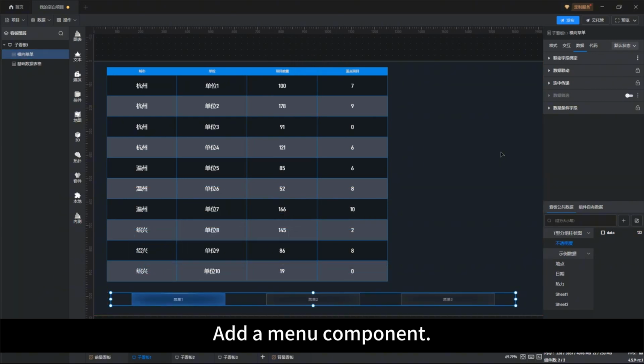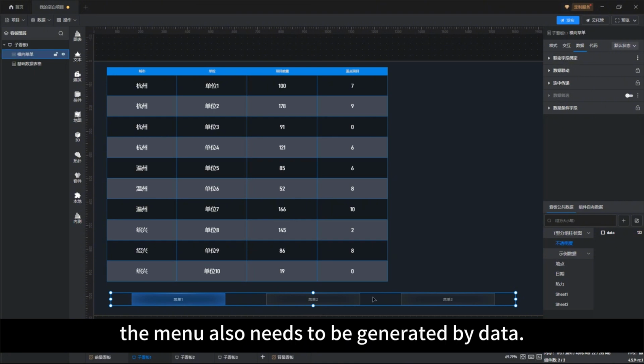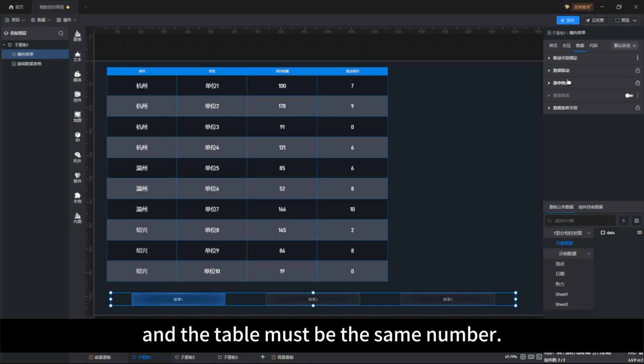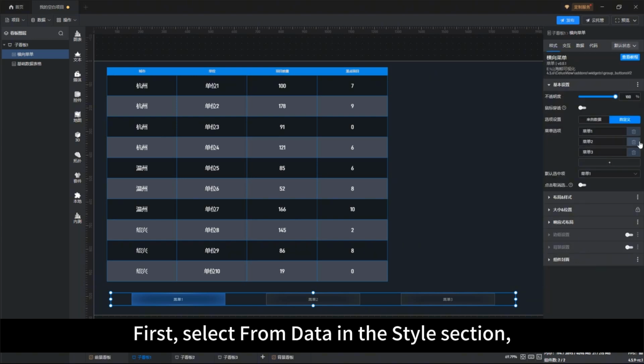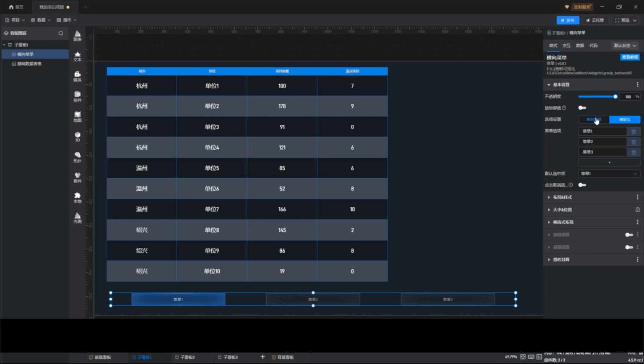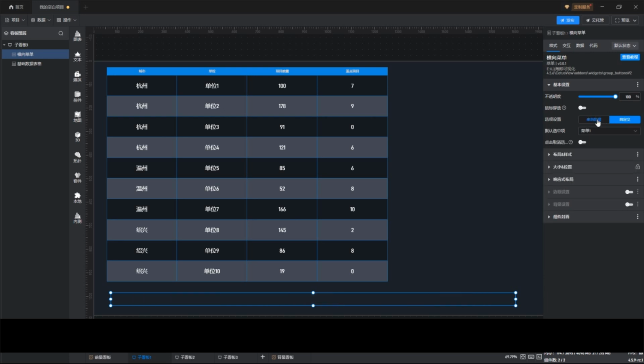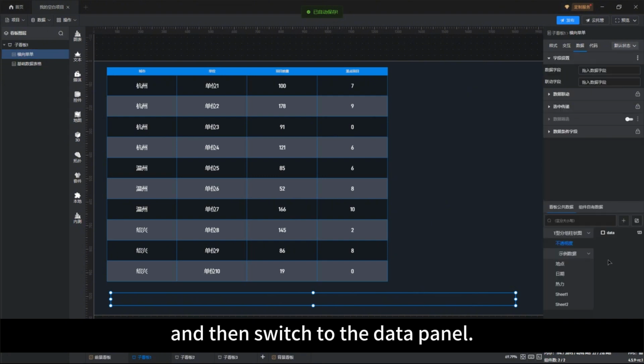Add a menu component, because we want to link. The menu also needs to be generated by data, and the tables must be the same. First, select from Data in the Styles section, and then switch to the Data panel.